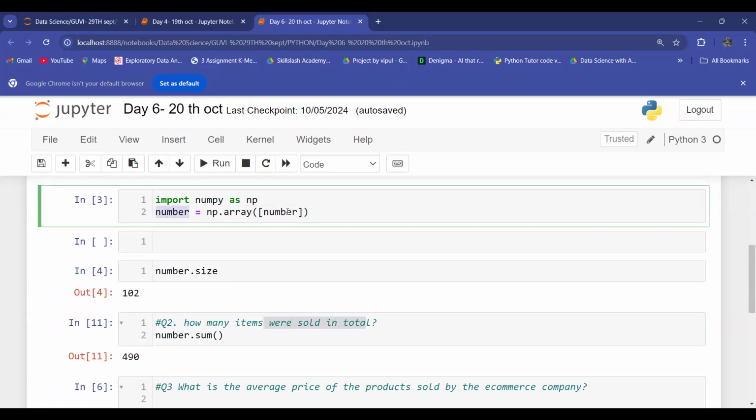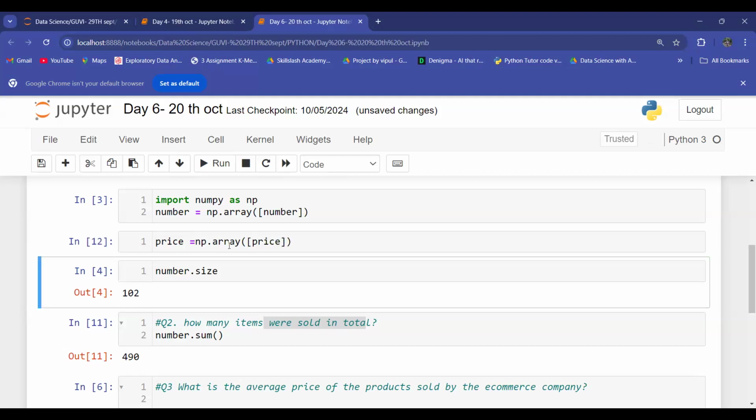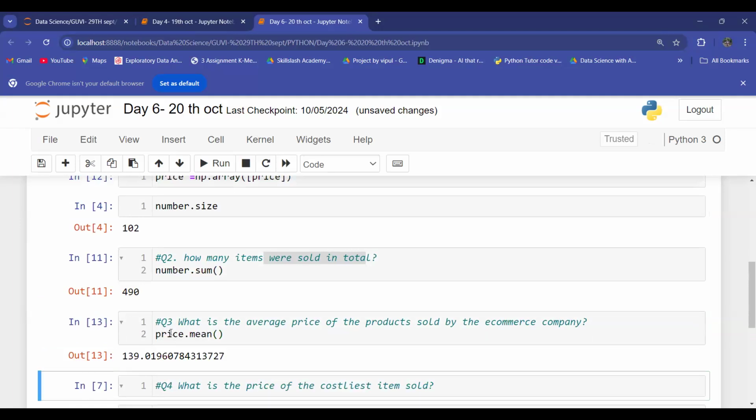I have created the number array, similarly I'll create a price array. I'll write price, equals np.array of price, and then price.mean(). So it is 139.01.